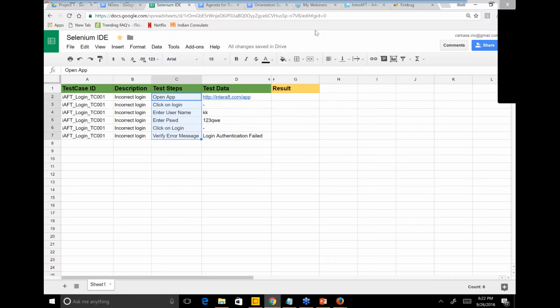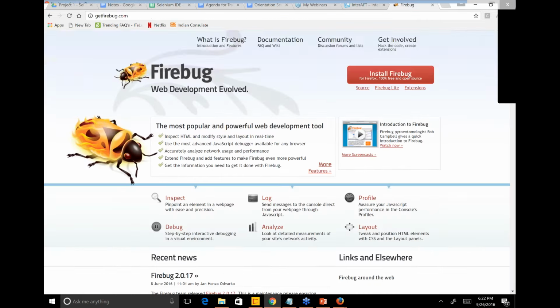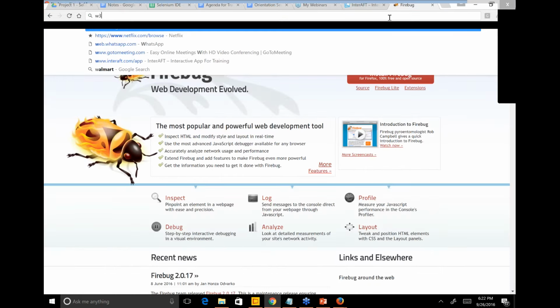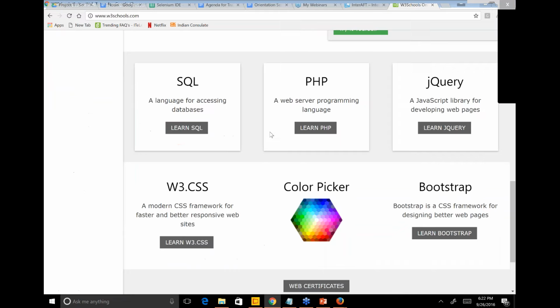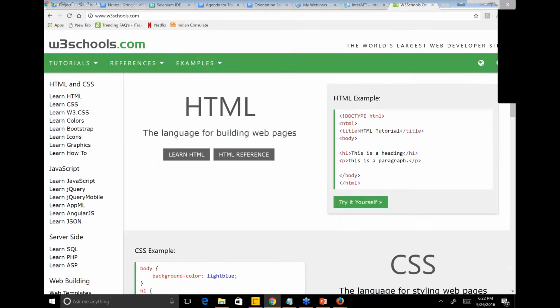For any of you, team, who wish to get a much better idea on HTML fundamentals and basics, I would strongly recommend going to w3schools.com. In this, you have some simple, easy to learn tutorials on HTML. This should give you a significant idea on how HTML is done. Hypertext markup language basically tells us how we can build websites.